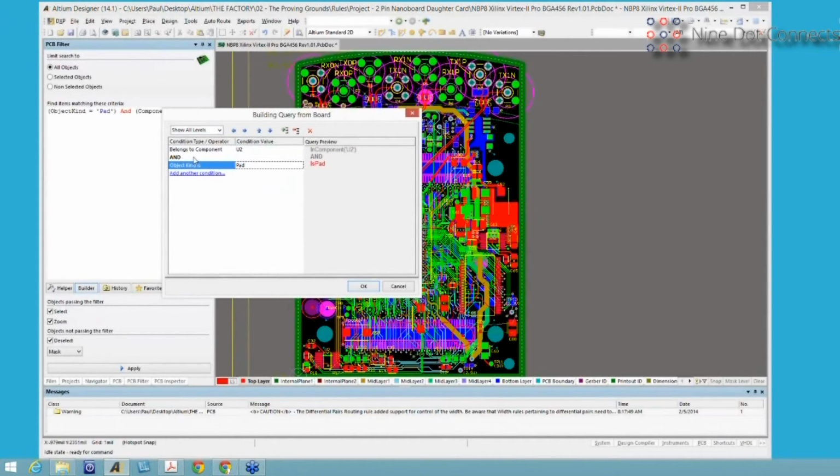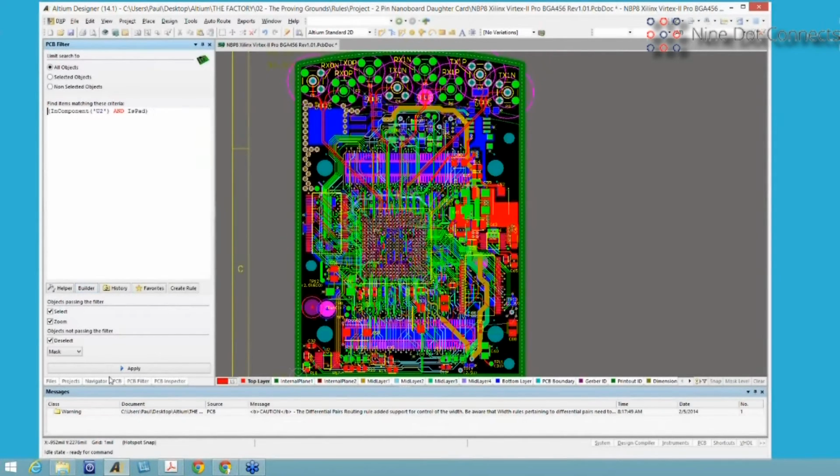Last thing I'll mention over here is Altium puts an AND in here, a logical AND by default. You can put an OR, and in some cases you'll need an OR. So make sure that when you're building this, that you pick the right logical union or junction here, okay, either an AND or an OR, okay? And you can keep on going further down. And you'll see this again a little bit later on as I continue to demonstrate. When I press OK, it overrules the last one I had here. I press apply, and it did the exact same thing.